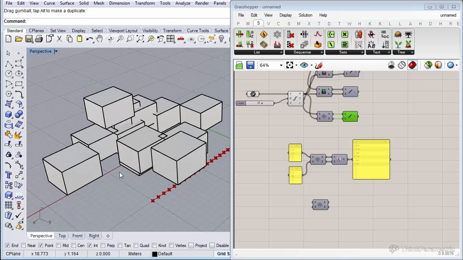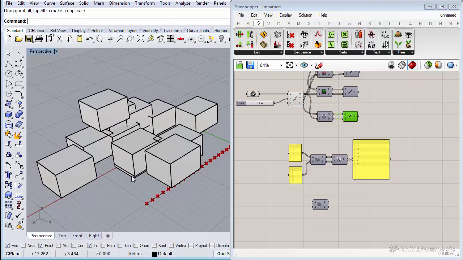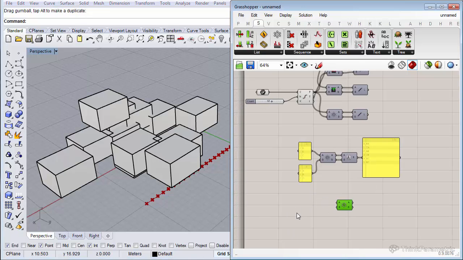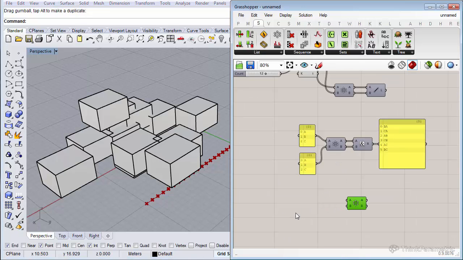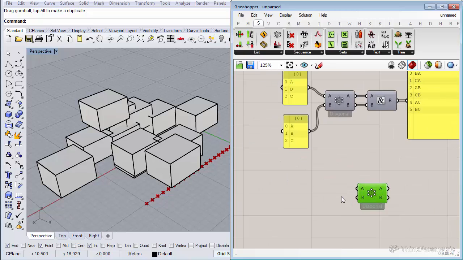Now let's say you want to find the intersections between all of those cubes. Now the trick is to not find double intersections, that first of all, they don't intersect with themselves. You just want them to intersect with all the other cubes. And the second rule, if you find an intersection, let's say with cube A with cube B, you don't want cube B to also find the same intersection with cube A, because then you would have duplicate lines, as we will see in a second. And this component can do all of that, which is very handy.